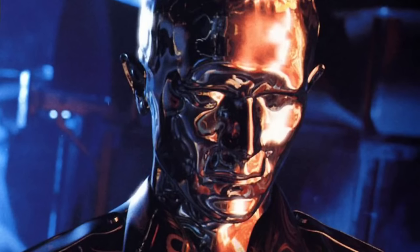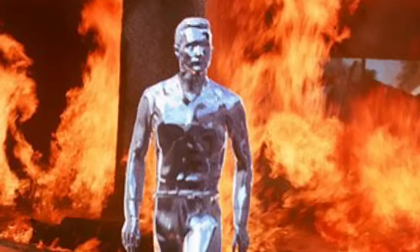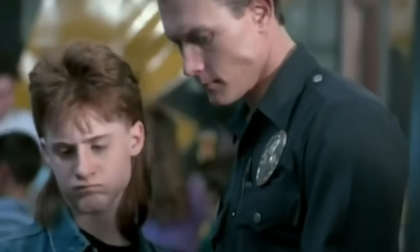This explains why the T-1000 had to touch before it could take on a person's appearance. It could mimic the shape of your body — take on your form — but it wouldn't be able to replicate the finer details like hairs and eyelashes. It had to touch you to then scan and work out exactly how you looked. It needed to touch you to sense you, and then recreate you.